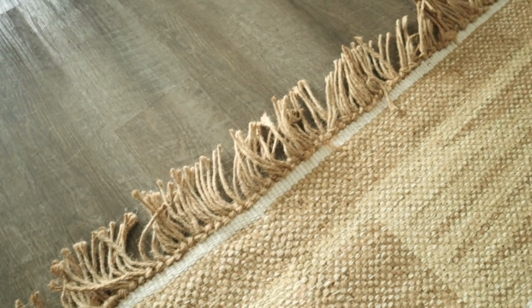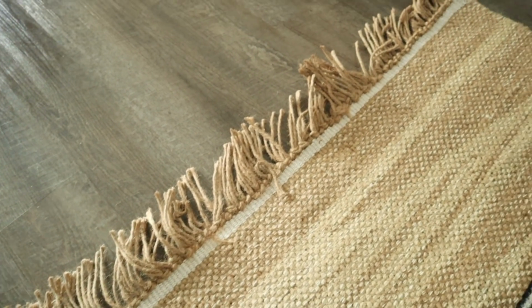I wanted to go for more of a natural jute rug just because it is in the kitchen area and it's going to get dirty. And I also have a rug pad coming in, so it's going to be a lot more comfortable. So I have to go back and put it back under, but I am absolutely in love with this. I love that there are natural tones in it, so it really ties in with the rest of the apartment.